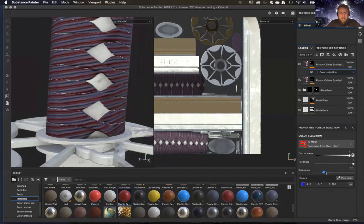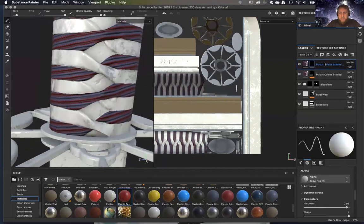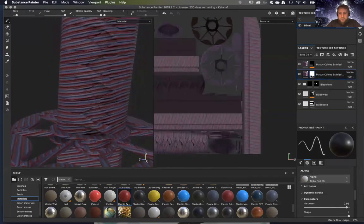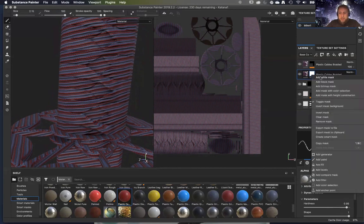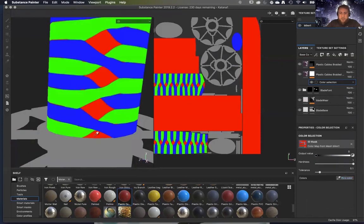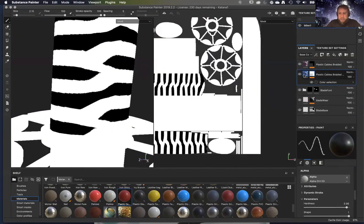Let's increase the tolerance on this thing. See, yeah, it's too far. Okay, so what I'm actually going to do then is not do this. Let me push this down here. I'm going to make this a white mask. I'm simply going to paint out some of those shapes. And I'm going to make this output value black. So let's pick this green color again and make that an output value of black. That way it's masking out that stuff. Cool.